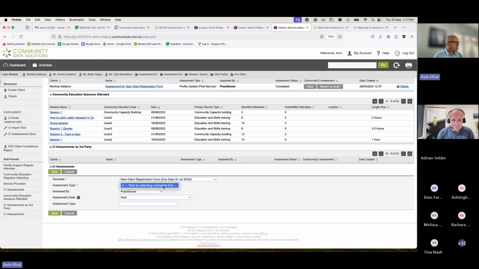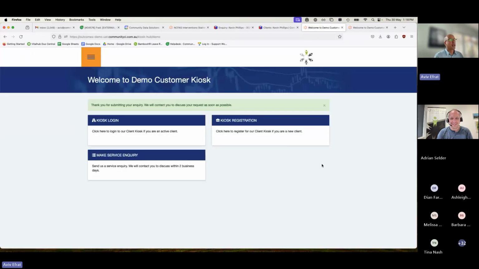Now, I can see that this system is not actually loading. So in order not to waste time, I'm going to show you some pre-filled forms that I've created a minute ago. So I'm just going to drop this. I'm sorry about that. We will get back to it if we have a bit more time. And what I'm going to do now is show you some forms. Okay, so just give me a second.